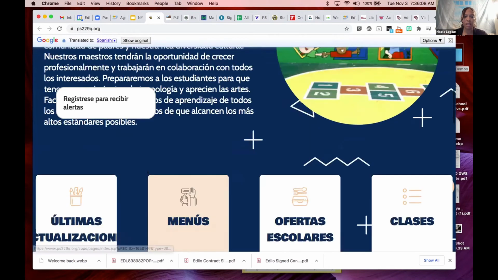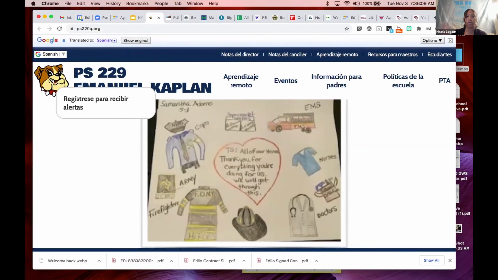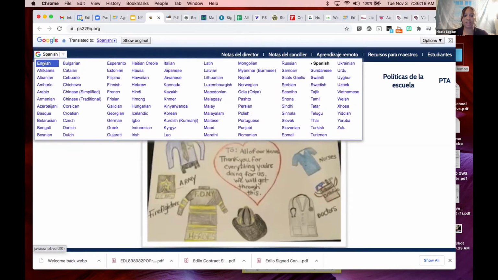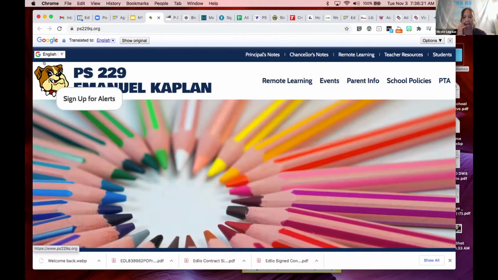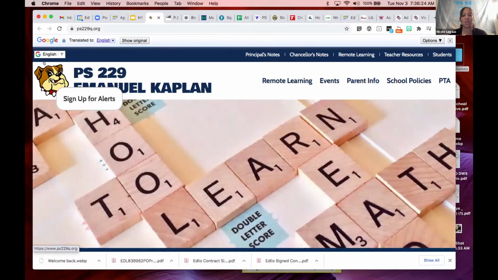Alrighty, so I know that's very big in New York. I know there's one school, I think PS 144, they shared they had to adapt to 30 different languages. Can you imagine? I cannot imagine, but kudos to them for being able to function and communicate. But that's why they chose Edlio to be able to help meet that.